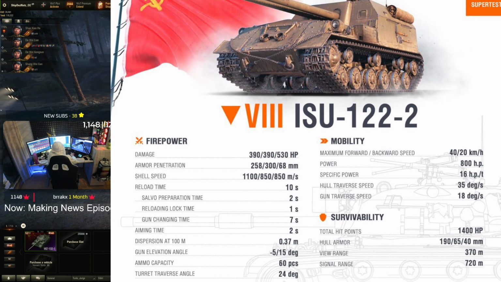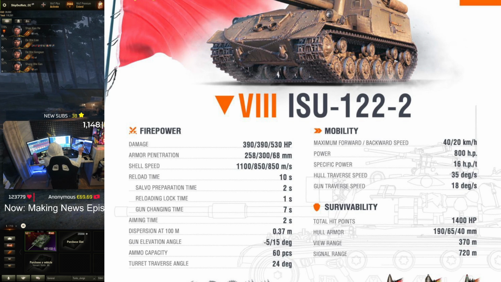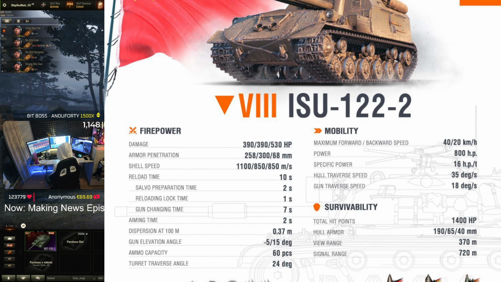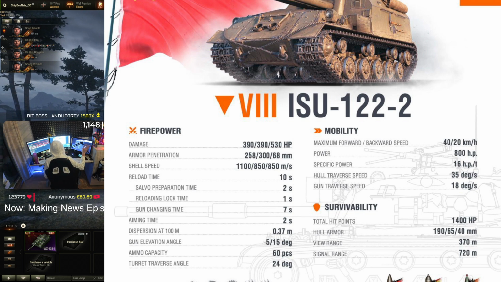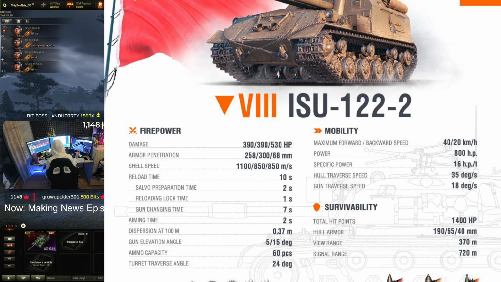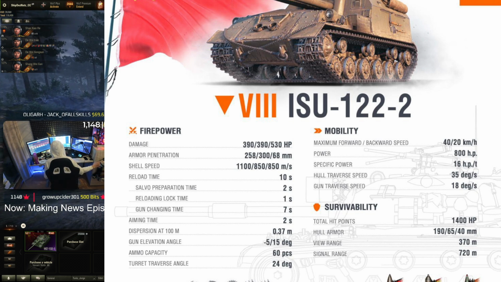For a double shot actually, 2 seconds is pretty damn fast to load it up to deal 780 damage. And your reload lock time is only 1 second as well. And also, you get punished a lot if you don't double shoot. So this tank basically feels like it is built to deal 780 damage. Because your reload lock time is 1 second, right guys? Only 1 second punishment if you fire 2 shots. Salvo preparation time is super fast, 2 seconds.